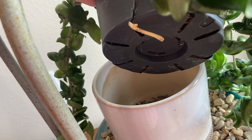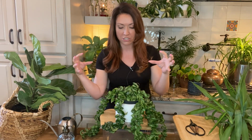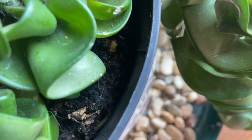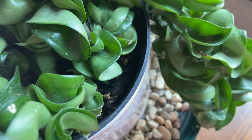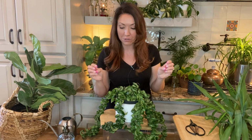So it's time. I know that it's time to repot this one because I am having to water it more than I used to, and all the soil has just drawn up around the roots. Like there's none touching the sides ever. But Hoyas don't really tolerate repotting extremely well. They get upset. So I haven't been in a hurry to do it. But what I need to do before I repot this, in case things don't go well, is propagate it. I'm going to make this plant a mom.